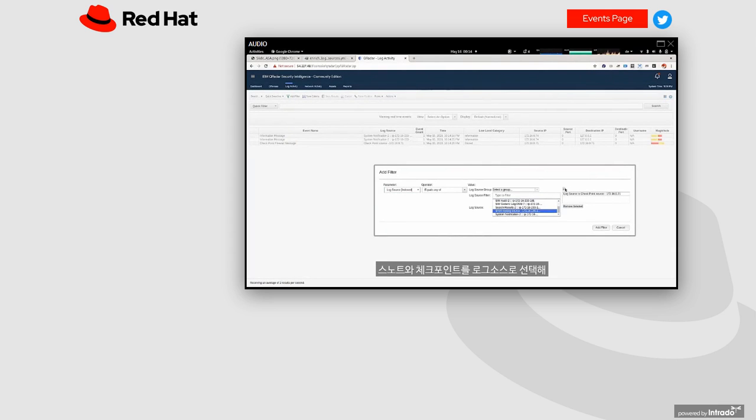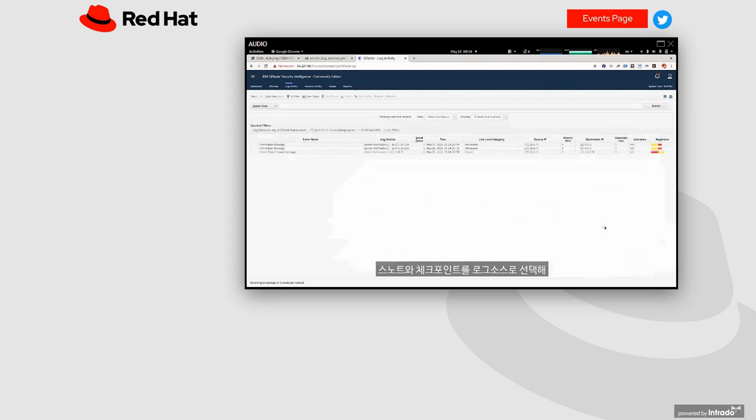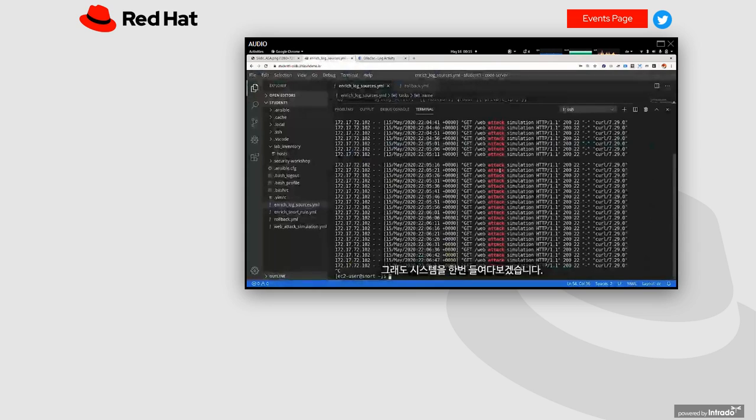And I take Snort and Checkpoint as the log sources, so I only see logs coming from those. So, the question is still, how can I verify that these log sources were properly configured? At least I get something from Checkpoint here, so it should be fairly clear that I configured my log sources properly. However, let's look into this system.